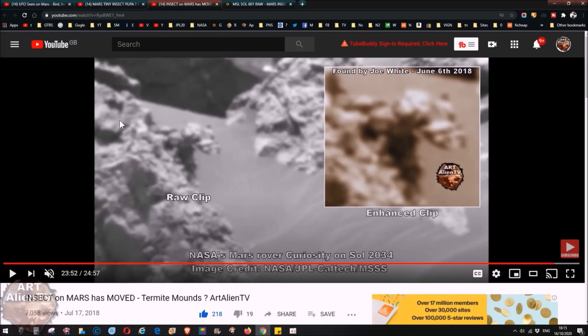This thing I found myself — one of my own finds from July 2018. This to me looks like a large termite or bug of some sort — a large insect, probably about two inches across from here to here. Up close you can actually see the eyes and the mandibles — not huge mandibles, but you can see what look like mandibles at the front and what approximate to some sort of limbs down here as well. This was fairly close to the rover, and when the rover took photos a day or so later it was gone.